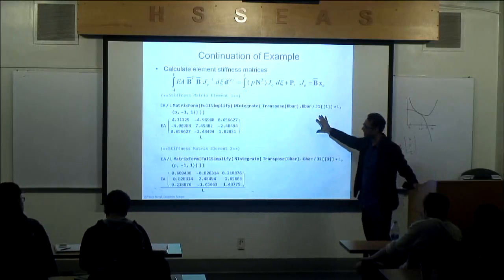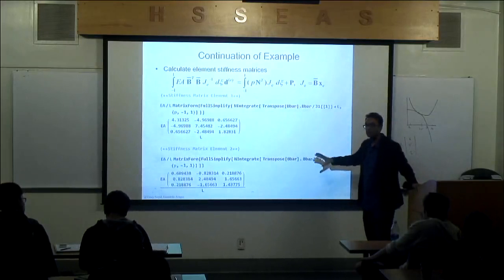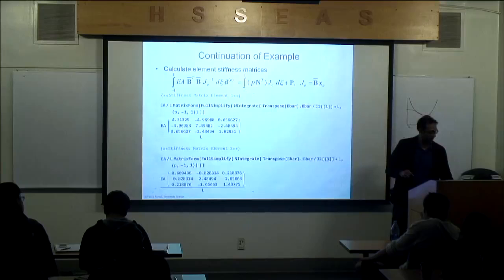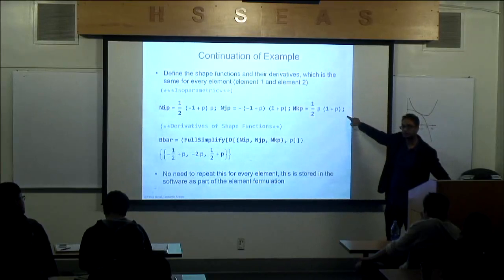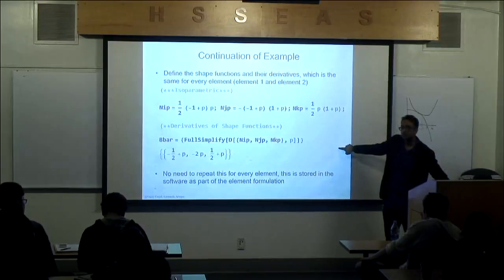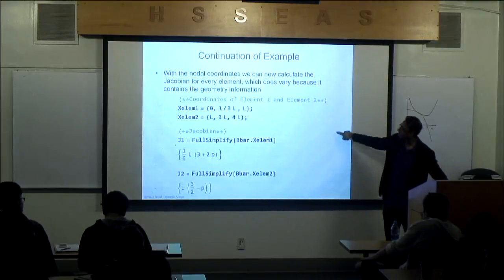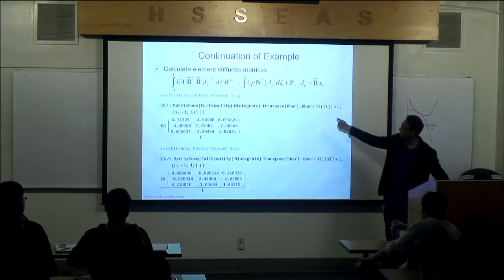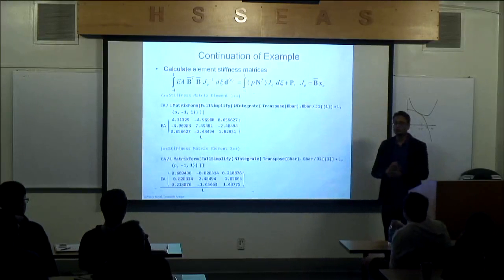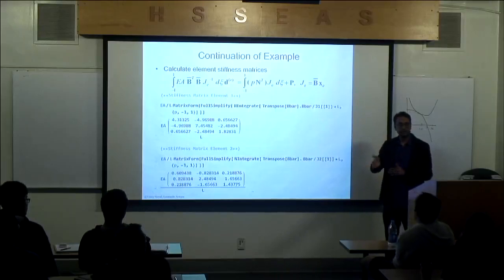But good question. So I got a stiffness matrix for element 1 and 2. Now let's calculate the number of operations I did here, just to check it out. Do I do this for a million elements? Say I have a million elements. I do that just once. You agree? B bar, just once? Yes. This one is not an operation really. This one you have to do for every single element, sure. That's not too hard. I know B bar and I know X element. That's just a dot product of the two. Then the integral. This is way less steps than what I did last week when I was reminding you about this problem.